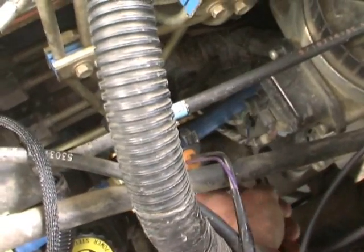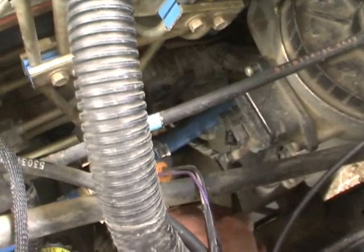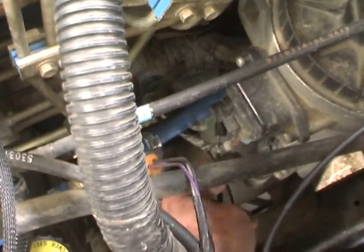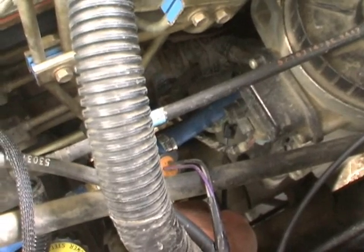This is your data link connector right here, just underneath your stock fuel filter housing, and that's where that connects into. There's normally just a block off plug in there, but since I already had the old chip in there, all I had to do is unplug it and plug in the new Edge wiring harness.